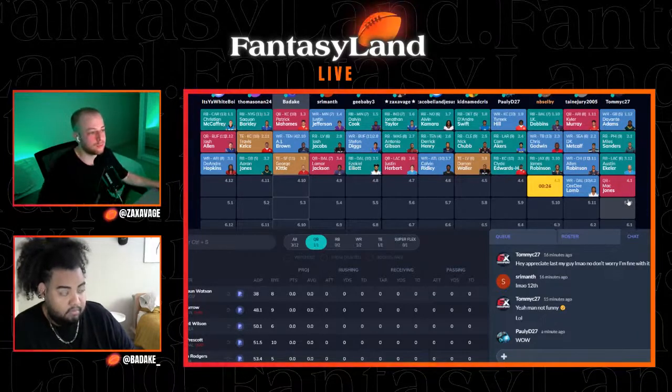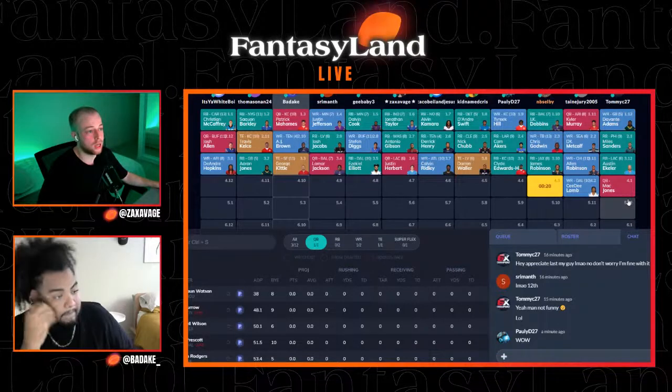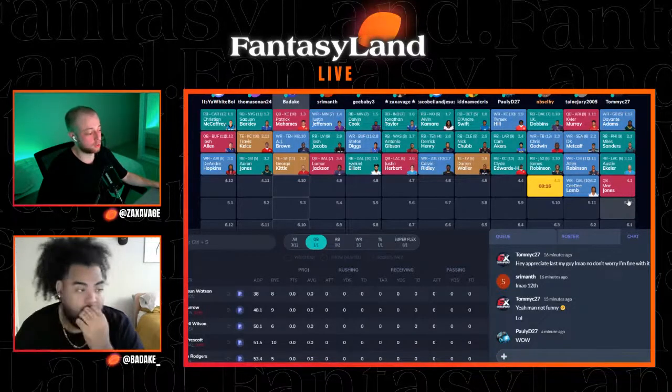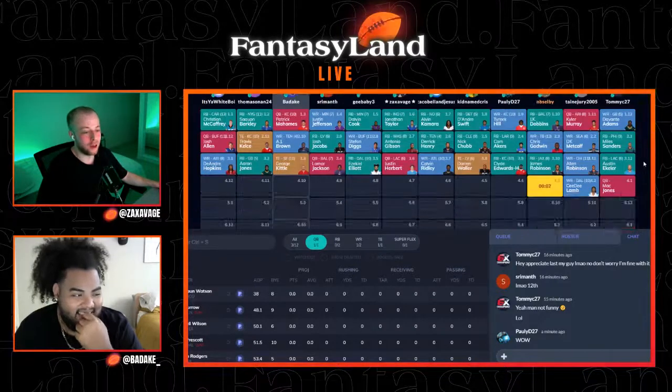So CeeDee Lamb goes at the 4-2. I love the pick. Regardless, CeeDee Lamb has a bright, bright future ahead of him. Yeah, he does. I don't like that you started quarterback, wide receiver, wide receiver, wide receiver, but I like the value of a CeeDee Lamb that late.